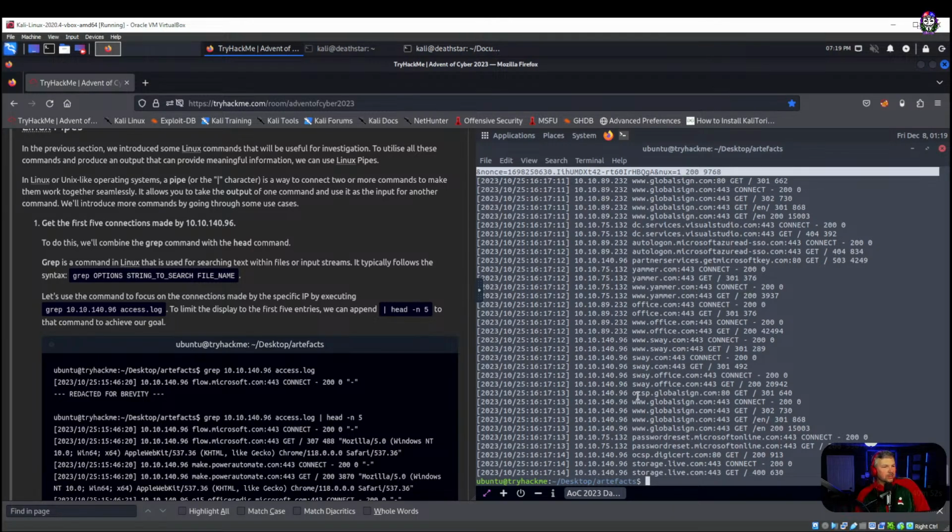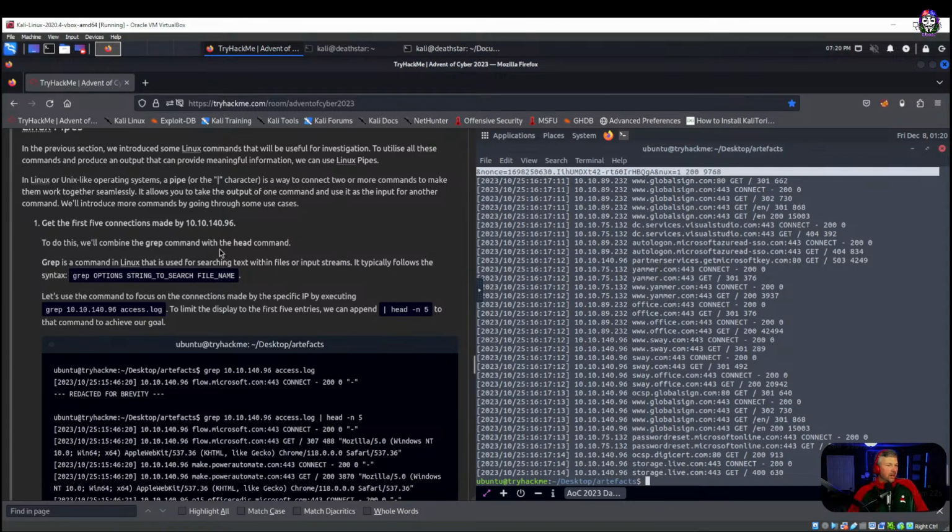In Linux or Unix-like operating systems, a pipe, or the up and down character, is a way to connect two or more commands to make them work together seamlessly. It allows you to take the output of a command and use it as the input for another command. We'll introduce more commands by going through some of these cases.